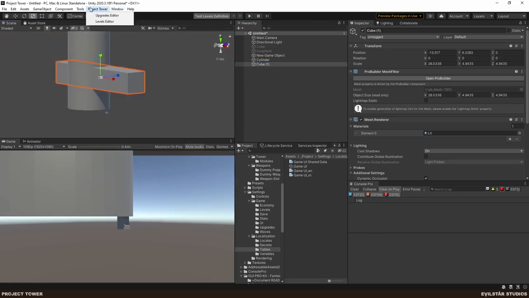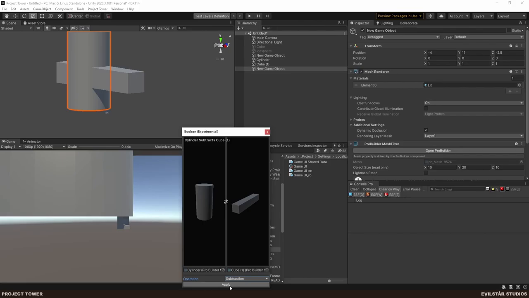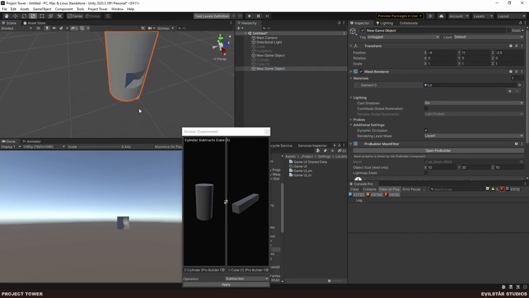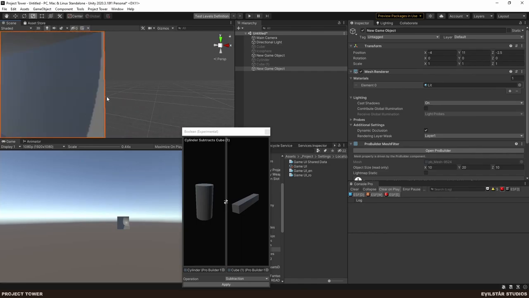Okay, so let's open the Boolean window. So I want the cylinder. I'm gonna drag the cube, and I want subtraction again. So I'm gonna apply. It created a new object. So let's see how it looks. Yeah. Now this looks better. It looks like it has done a good job with this on the edges.